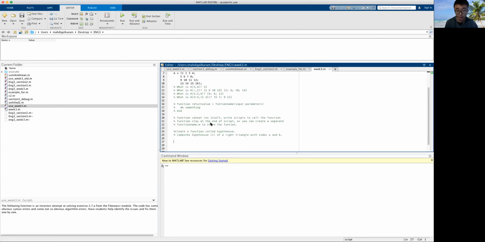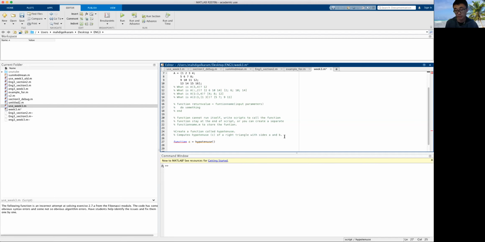So if we look at our template, let's directly use the template to create our function. First we say function, and then the return value here is c, right? C equals, let's say of, what's the input?